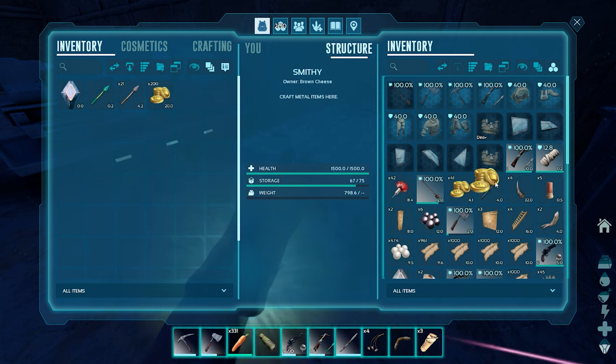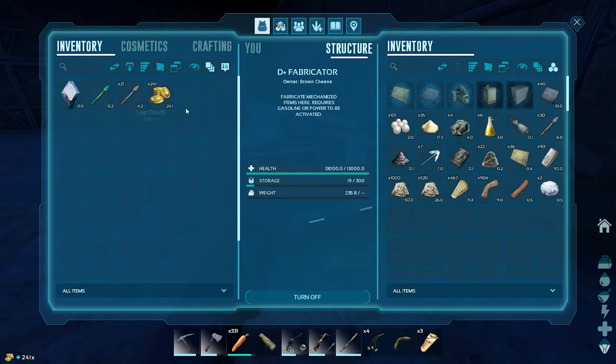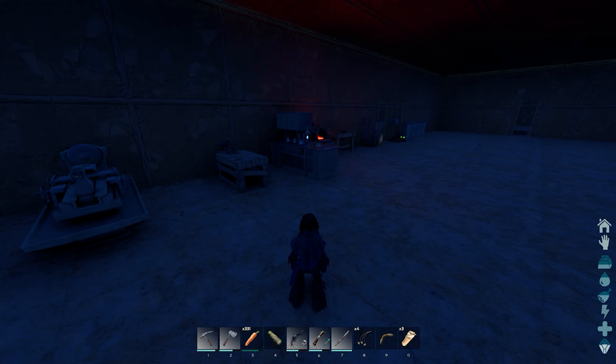Alright, so we're back at base and we now have 241 coins, so we're in a much better position than we were yesterday. In a couple hours now, we're gonna have to do another creature wheel spin thing, so I guess I'll see you then and we'll try to do that.